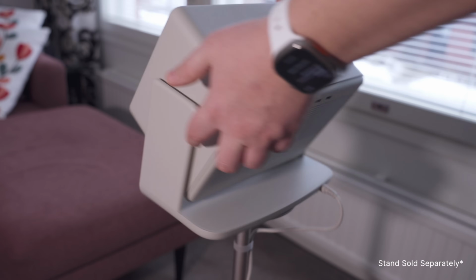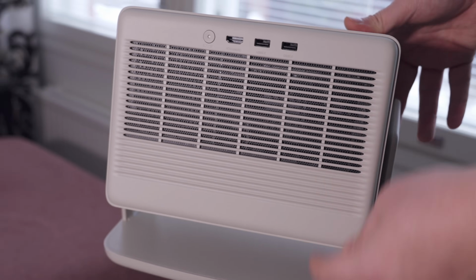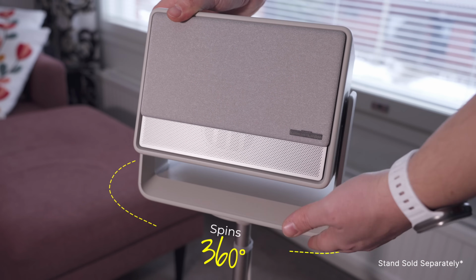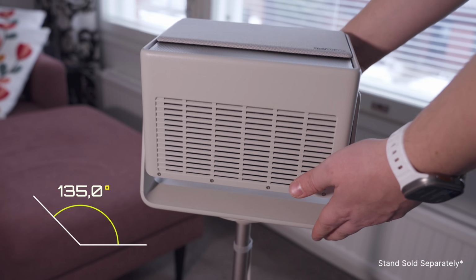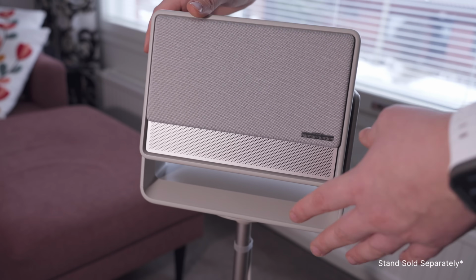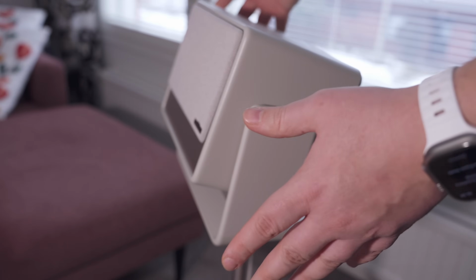And on the back of the projector, we have a HDMI ARC port, two USB-A ports, power button, we have ventilation for the fan, and a power plug section at the bottom there. You might have noticed that it actually spins 360 degrees on its built-in base, and as well as that, it can tilt 135 degrees. So if you want to project onto a ceiling, you can do that, but these two things combined make it so easy to position the projector onto any wall in the apartment. You just spin it, tilt it to the right angle, and you're good to go.